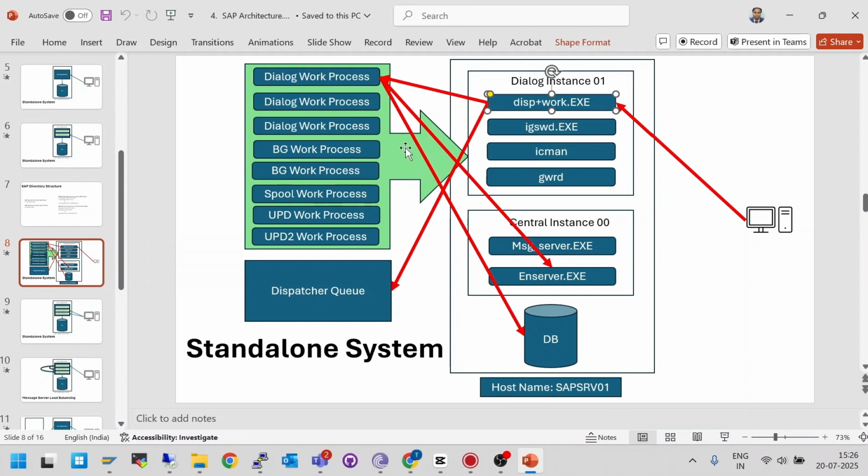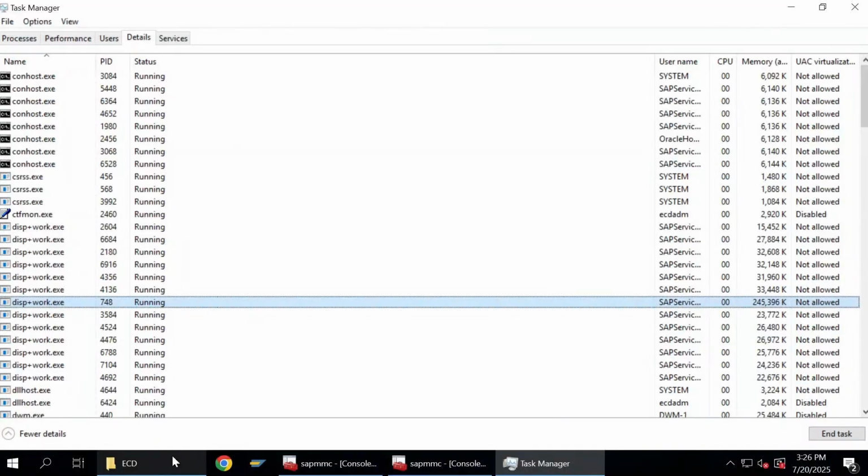If I need any data, I need to check with the NQ server whether this data is already being worked upon by someone else or not. If the NQ server gives me the go ahead, saying the data is fine and I can take it, then it takes the data and informs the NQ server that I am taking the data, please place a lock on it. Then the NQ server places the lock so that nobody else can get the data, and subsequently the calculation happens and the result is sent back to the user.